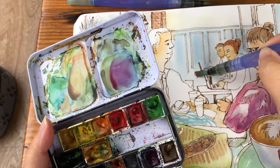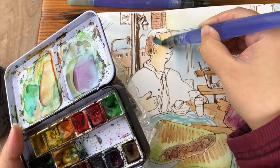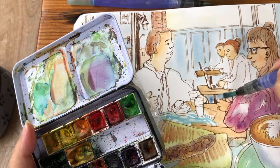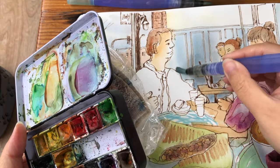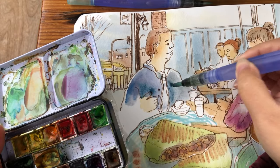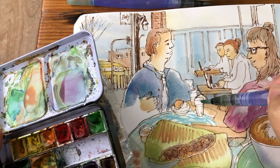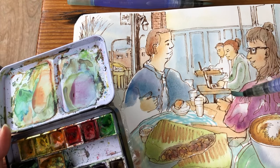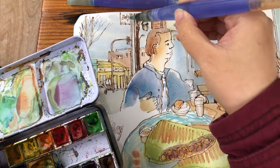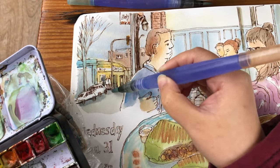So her body looks more three-dimensional. Some yellow ochre mixed with burnt sienna for the tabletops and edges. When painting hair I'm playing with various kinds of browns, different ratios of burnt sienna and cobalt blue, and also water control. This guy is actually wearing a black jacket but I very rarely use black — I like to mix my own black using cobalt blue, royal purple, and a little bit of green, playing with value transitions because it's a pretty large area. To make the jacket more interesting rather than painting a single-valued color only — and same for those people in the distance. Final polish: last bit of grays and a little bit of colors of red and yellow, and intense shadows under the cars.